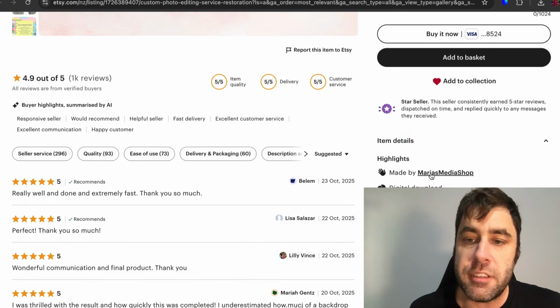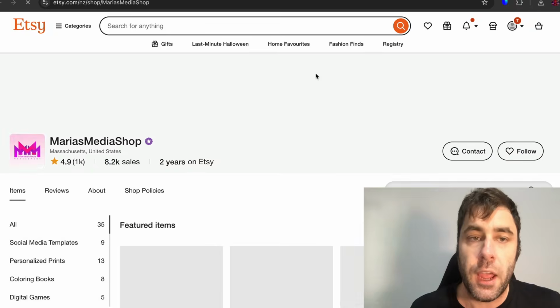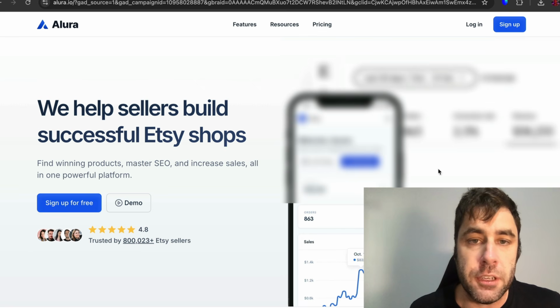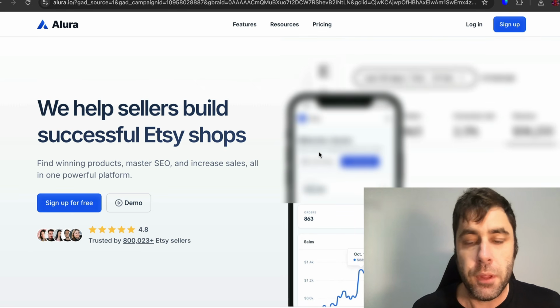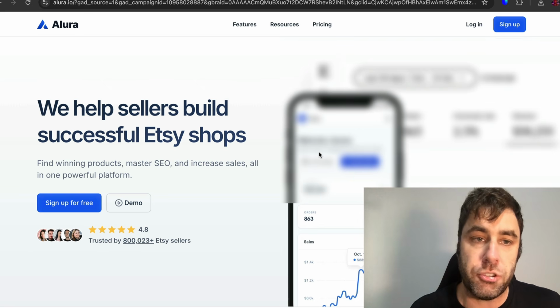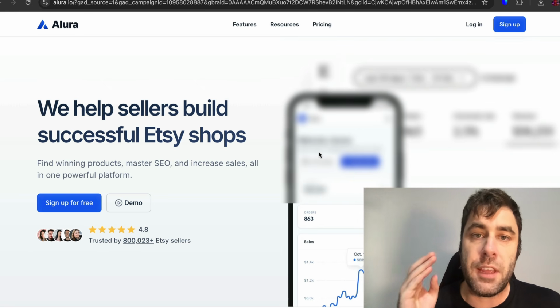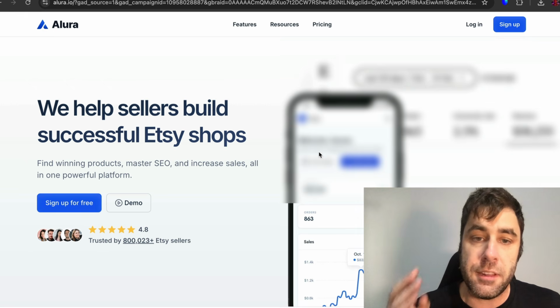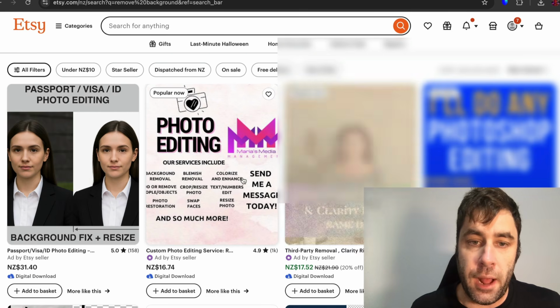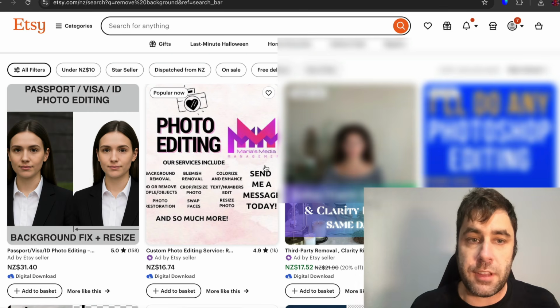But if you actually take the shop URL, so you click on the shop URL here, and you can do this for any of the other ones, you copy the URL, you put it into this tool right here. I'm not logged in, but you put it into the tool. It's going to tell you exactly how much they are making, and it's going to tell you the exact service that is making them the most money. So this is a really, really good way to go ahead and make money with these AI tools.